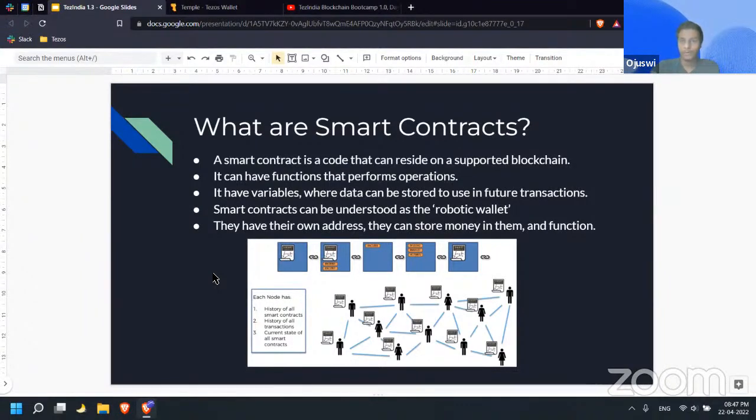Smart contracts are also kind of similar. They also have their own balance. They can hold some tokens. Their wallet also has a very similar address, right? So whenever you need to send some tokens to a smart contract, you just specify the address of the smart contract and send the tokens. So those tokens will be taken by the smart contract. They will be locked inside it. And those tokens will only leave the smart contract when the smart contract runs that code to send the cryptocurrency to someone. Until then, the tokens are completely locked in.